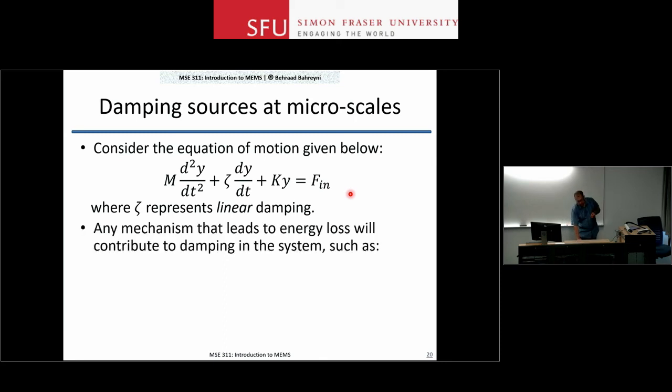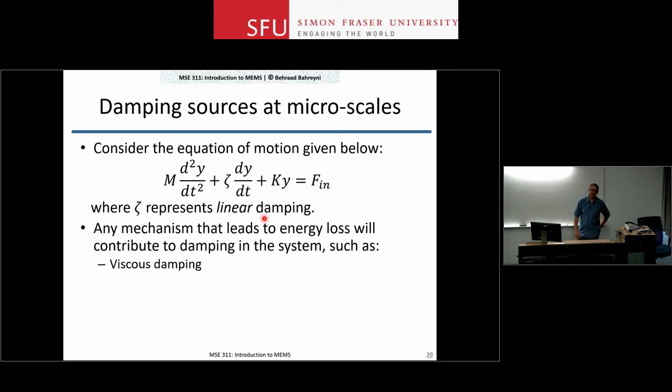So what is the energy dissipation here? What represents energy dissipation? It is this damping factor, this damper that I have in my system. Zeta here represents linear damping. Well, that's a good level of simplification. Even typical friction is not following that model, but at MEMS scales, where we usually deal with viscous damping and those kinds of things, that actually is a good model.